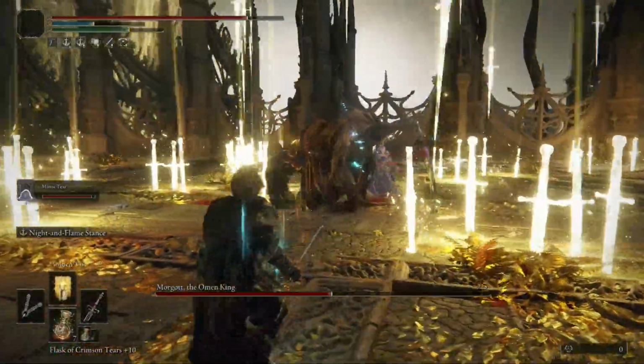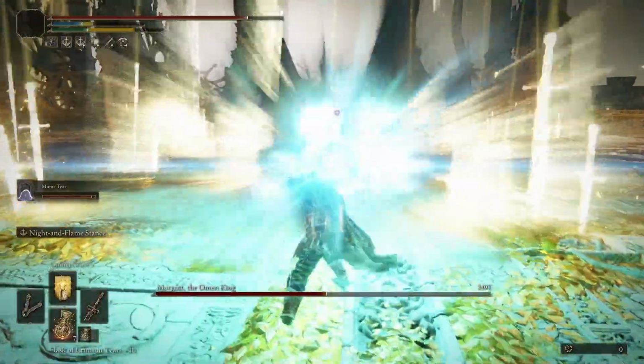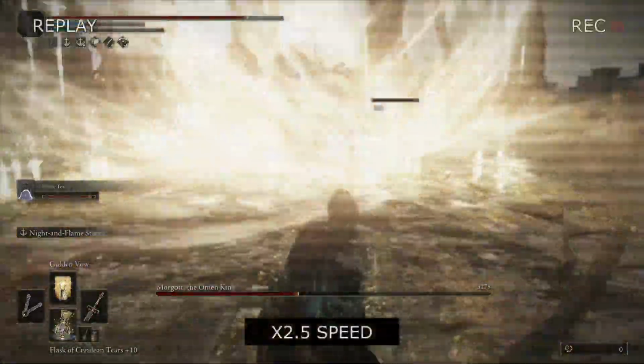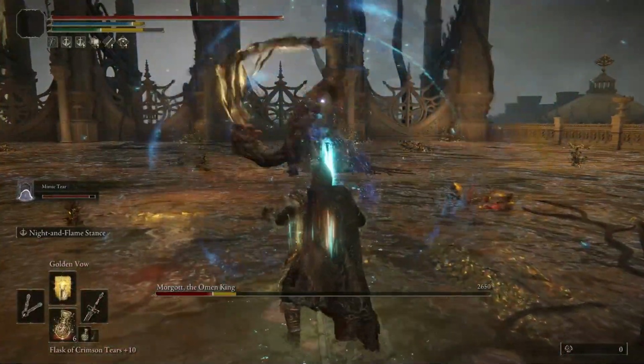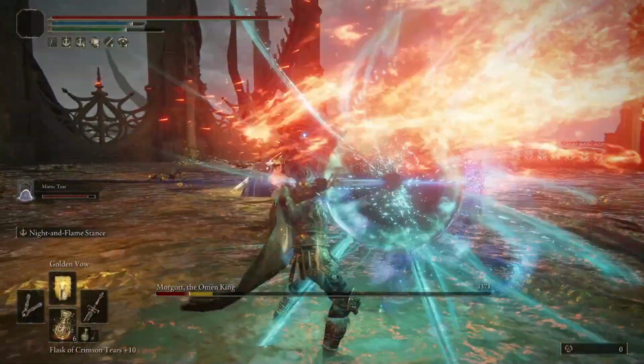Or you can always, and this is the easiest way to do it by the way, just wait for the boss to target your spirit summon and then hit it then. So here, the boss is staggered and I'm just hitting him freely as he attacks the spirit summon.